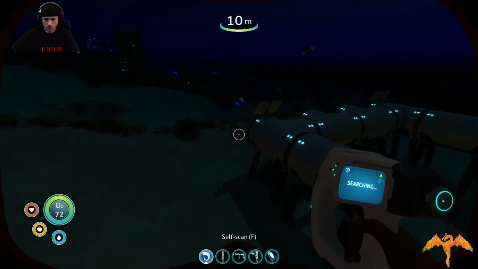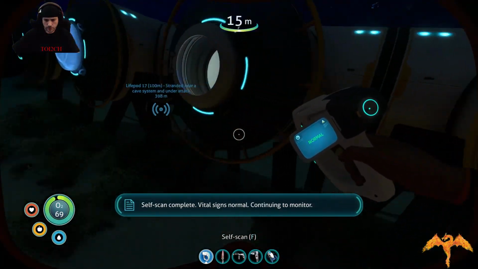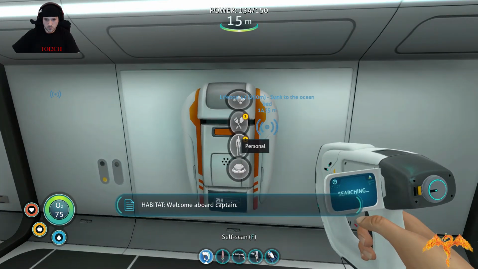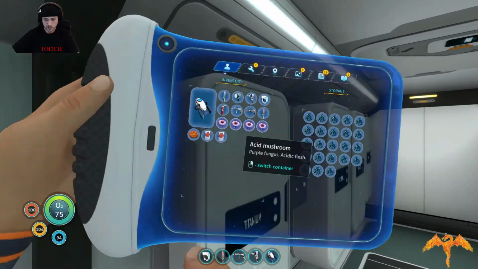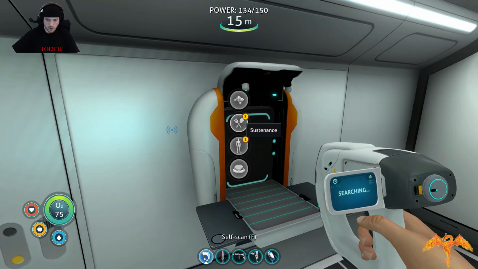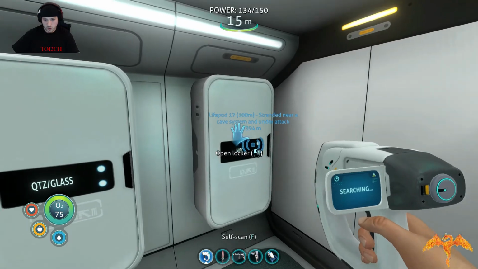So let's go see if we'll self-scan. We haven't done that, have we? Self-scan complete. Vital signs normal. Welcome aboard, Captain. Alright, so currently we're healthy. That's good. We do need to get that radiation suit. I don't know if you guys heard it, but after that explosion went off, there was like a wave of radiation that came across. So we are going to need that here shortly.